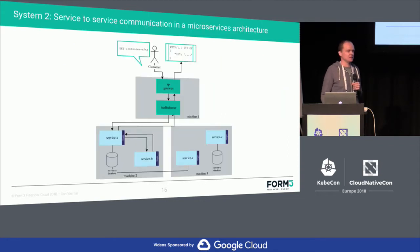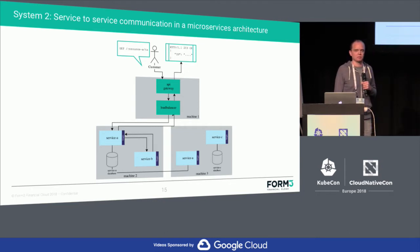which sort of now brings us on to the second system, which was Form3. We learned a few lessons about circuit breakers, and we wanted to carry those forward into this new system. And we thought, well, there's no sense us writing more retry libraries. Surely, other people who are better than us at engineering have solved this problem and spent a lot more time on it. And so we started looking in the open source community to see solutions out there, and we found Finagle from Twitter, and they had spent a lot of time doing exactly what we wanted to do. There's a slight problem, though, is it was tied to the JVM, which was something that we weren't interested in.